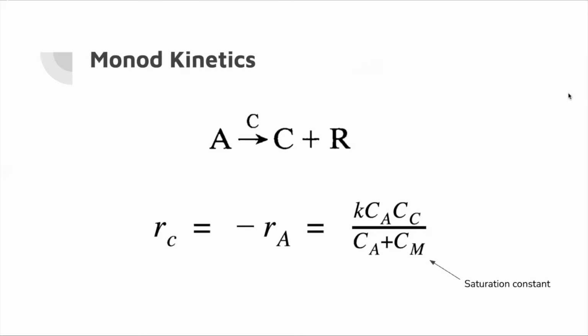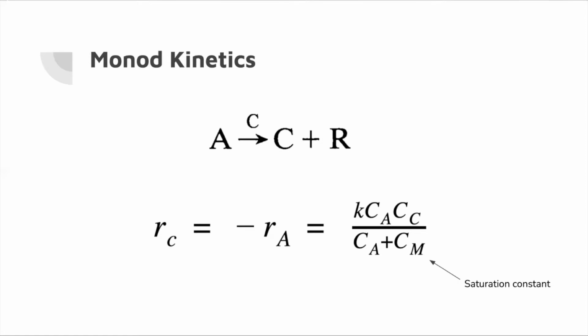So now let's consider the kinetics of a reaction that combines characteristics of both of these concepts. In Monod kinetics, cells act as a catalyst in the reaction but also act as a product. This combines concepts from both elementary and Michaelis-Menten kinetics, as the cells are proportionally produced in relation to the amount of reactant present, but they are also necessary for the reaction to move forward.